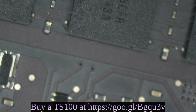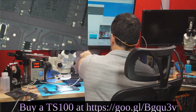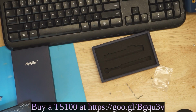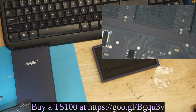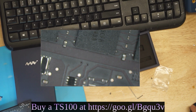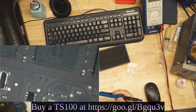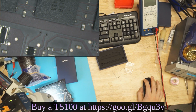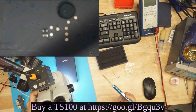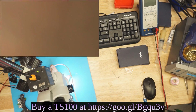Let's go into the microscope. So let me see if I can get the microscope on with this camera, because I want you to see how comfortable it is in the hand as I'm soldering with it. That's important. So we're going to see soldering, but I also want you to see comfort. All right, so how does it feel like to solder with this thing? Because that to me is incredibly important, and it's something that I haven't seen mentioned.